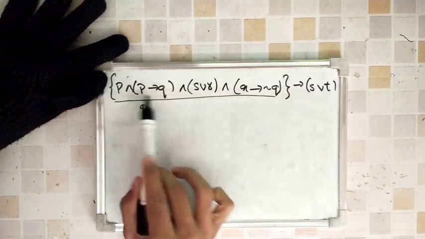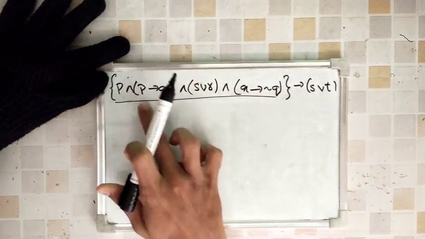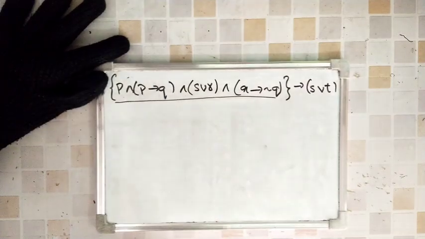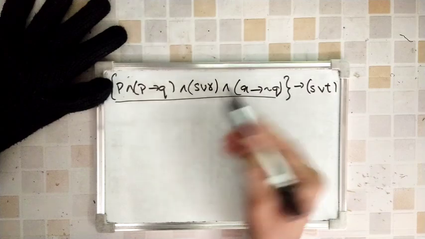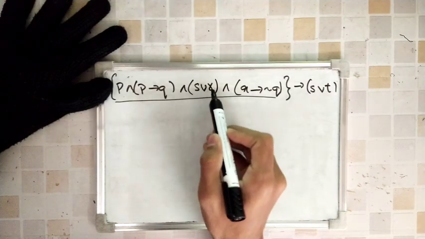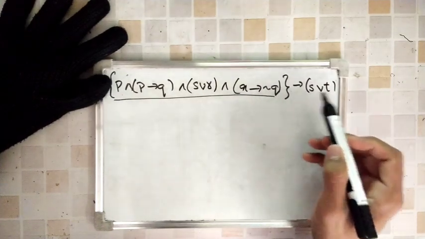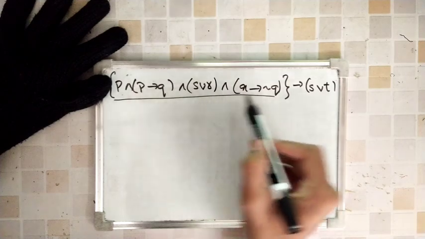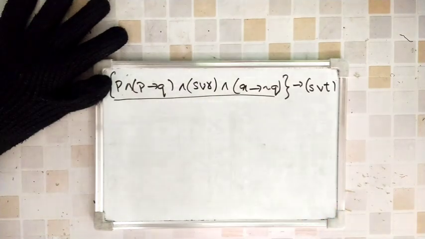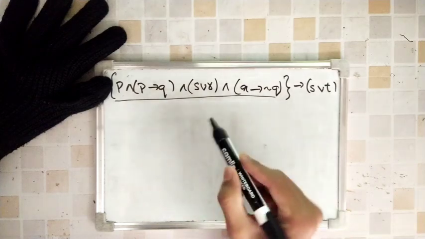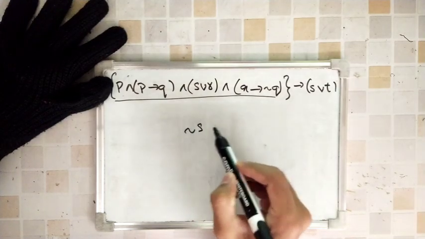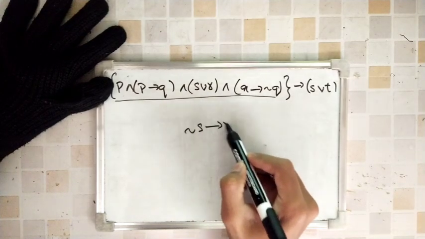Though we know this and from modus ponens we get this, we won't be considering this. So now what I will do, these two are there, right? I will see how I am writing S or R, and R implies negation Q. I can write it in a form, just a second. See, this S or R is there, right? I can write it in the form of negation S implies R.